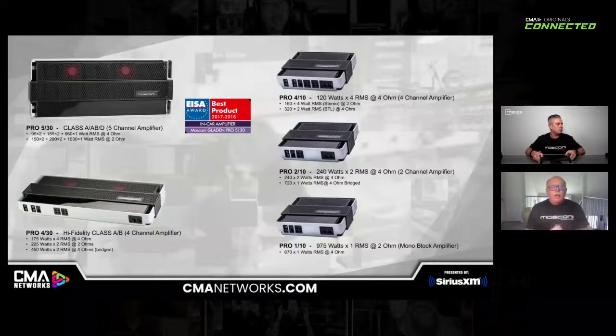If you're just now learning about this line, take a look at what is here. With the inclusion of the 830, if you cannot design and build a system that will have a superior sound and maximum flexibility, and let's face it, with the kind of power these things produce and the footprint they have, you can build just about any system in any vehicle for anybody and make them happy. I get pictures of builds every day, and it's amazing what people out there are doing.